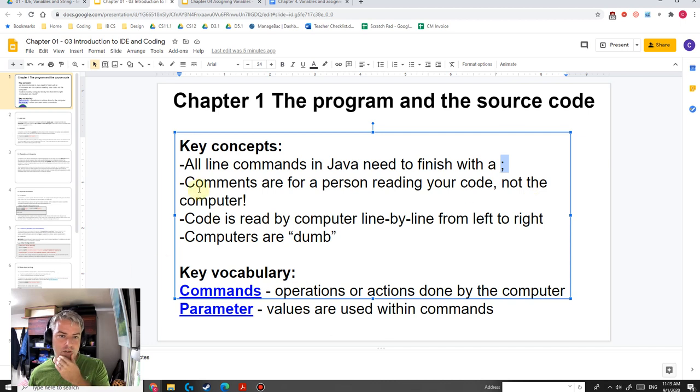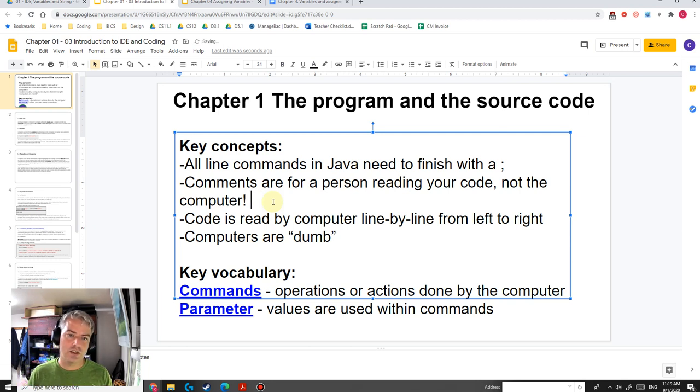Some things in here, comments. We saw comments a little bit in CMU, but comments are going to be more important as we start to write more of our own code. Comments are done in Java by using a double backslash like that. There's a few other versions of comments, but if you type this before a line in Java, it's going to comment out the entire line. So the code, the computer won't read that part.